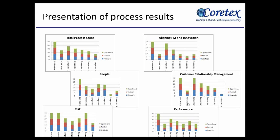On this particular one, the organisation we were looking at had a very poor customer relationship management section, and most of the rest of the organisations that we compared them with were a lot better at doing it, and one of them was very, very good. This one is best practice. So if you had everything in place, that's what it would look like and feel like. So if we come down to, say, for example, the alignment one, then again it was poor, but the market is poor as well. So there's only one that's doing a fairly good job there, compared with, say, risk, where most of the companies viewed had a good approach to risk.